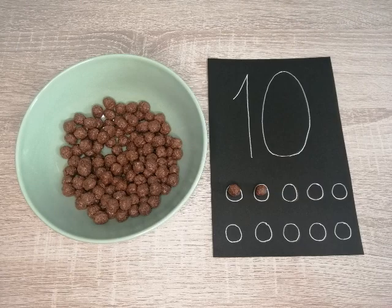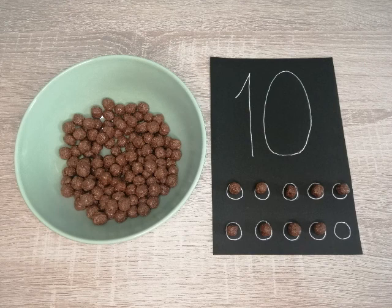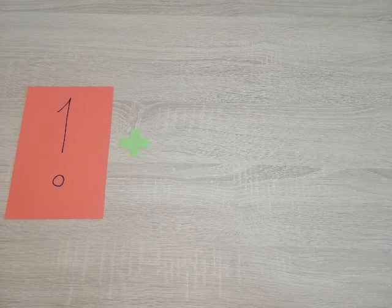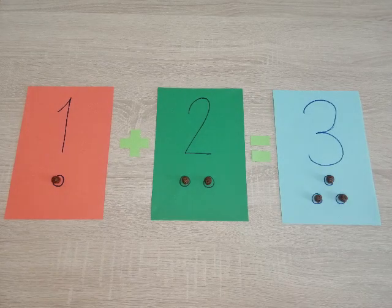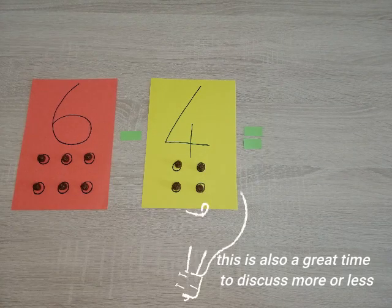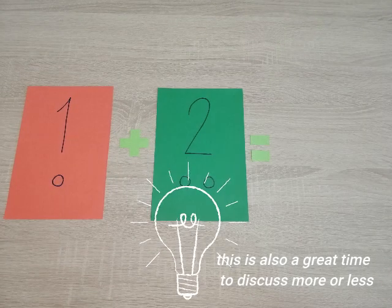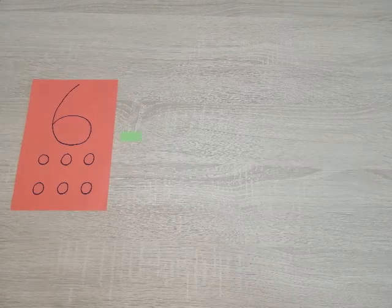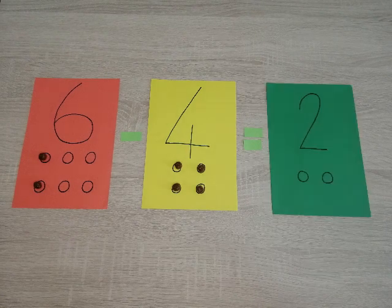You can work all the way up to number ten, and your child will meticulously count out ten pieces of cereal and trace the number ten with their fingers. If your child is already confident with their counting, understands amounts, knows what the numbers look like, can trace them and possibly even write them, you may decide to move on to some simple addition and subtraction. You can cut out a small plus sign, minus sign and equal sign and use these with your number cards to create sums, helping your child count out pieces of cereal to make sure the sum is correct.